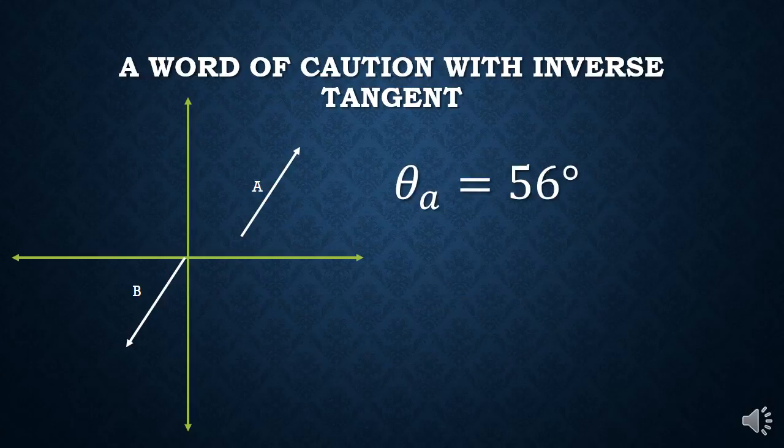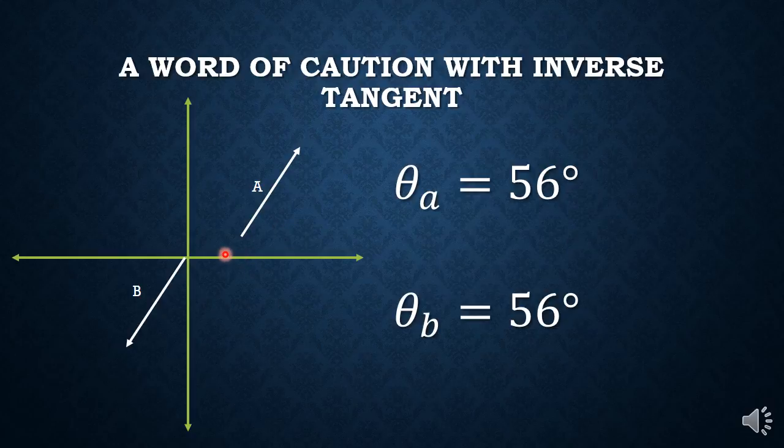And if we number crunch, if we take the inverse tangent of both sides of those, we get that theta A is equal to 56 degrees. And that makes sense if we imagine a line parallel to the x-axis here. The angle between that line parallel to the positive x-axis and vector A is probably about 56 degrees. So that seems logical. If we do that with B, we also get 56 degrees.